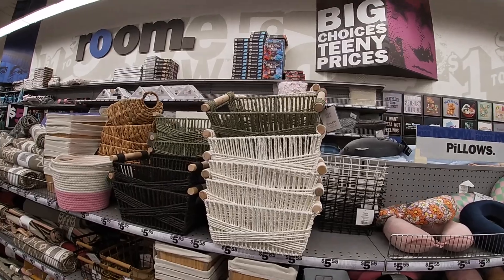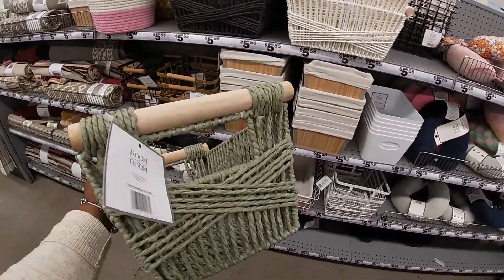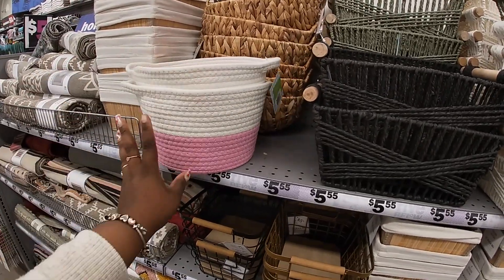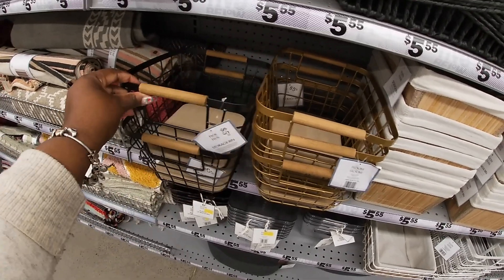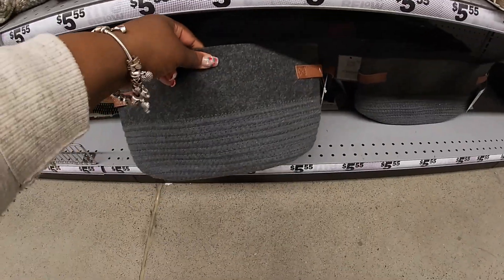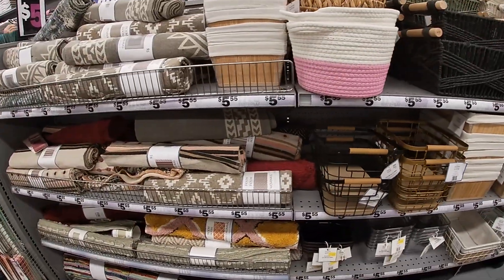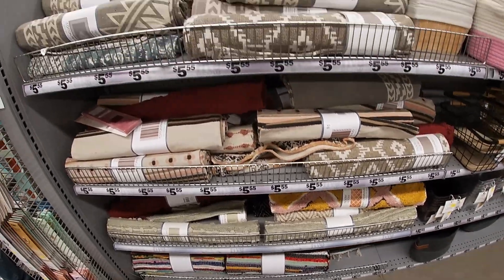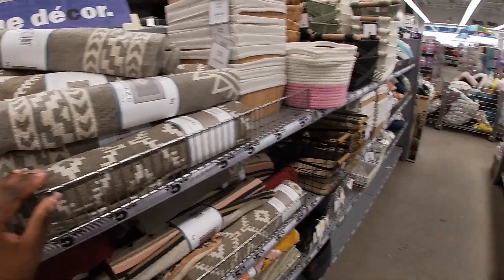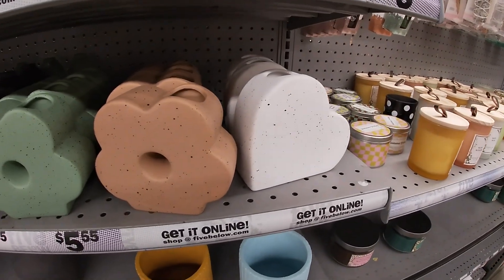I had to double back — my eyes hit these when I passed right by them. These are cute storage bins, five dollars. They have it in green, cream, and black. Someone just stuck their Easter baskets back here. These are five dollars. The acrylic bin is four dollars. These rugs are five dollars. Look at the cute decorative shelf — these are five dollars fifty-five cents. Two dollars — oh, this is pretty, and I have it in pink. 'Wild and Free,' five fifty-five.